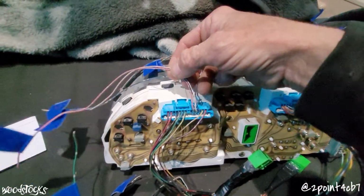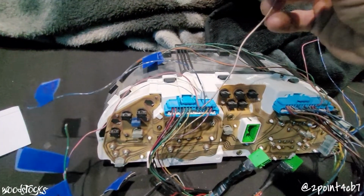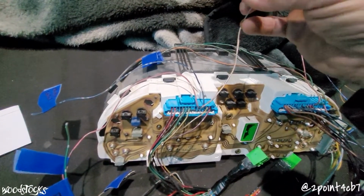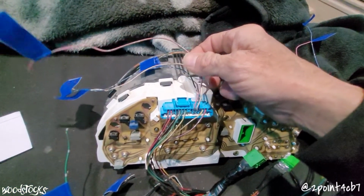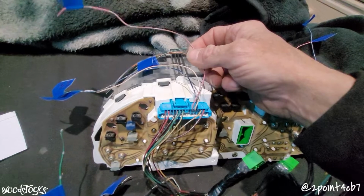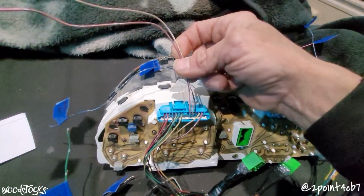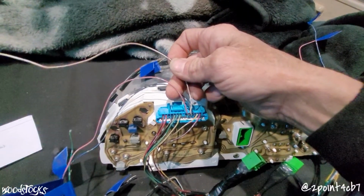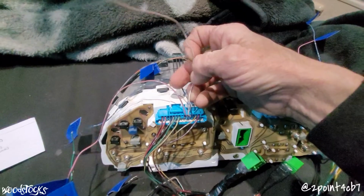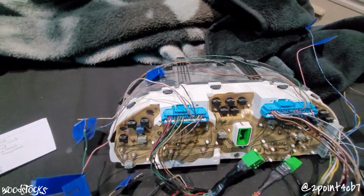These next two here are the white with yellow stripe for the immobilizer light in the cluster. The pink is the immobilizer light 12 volt power source. So if you guys want to designate the immobilizer light to use it for something else, you've got your pink wire, which is the power, and your light ground would be the white with the yellow.